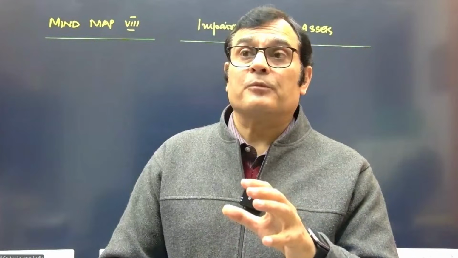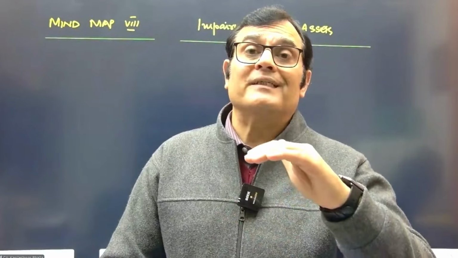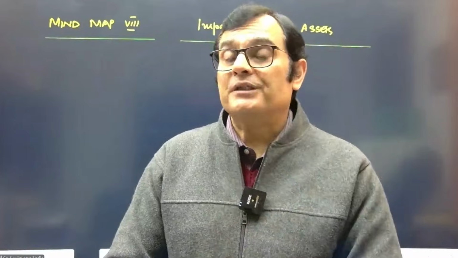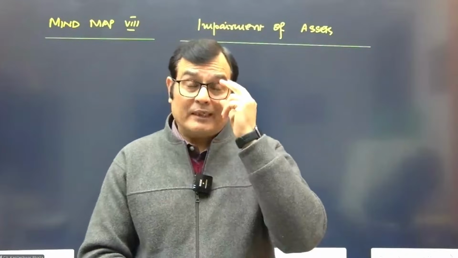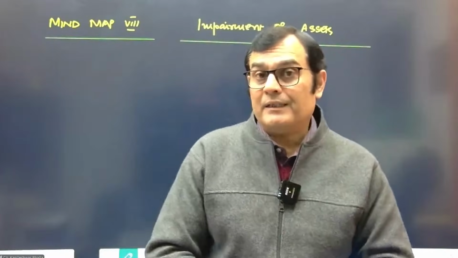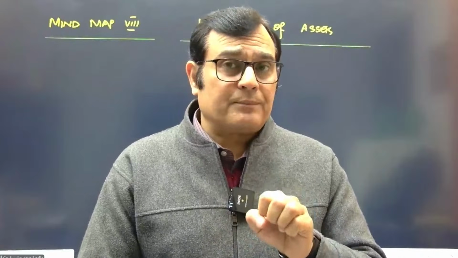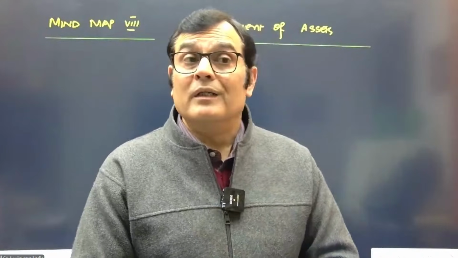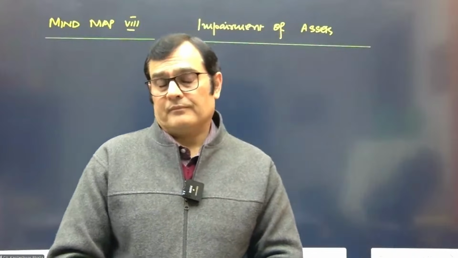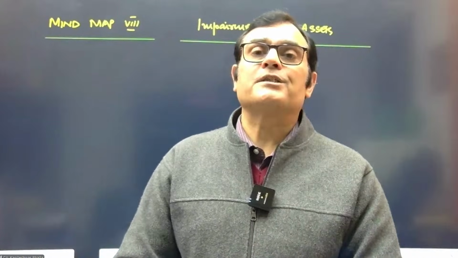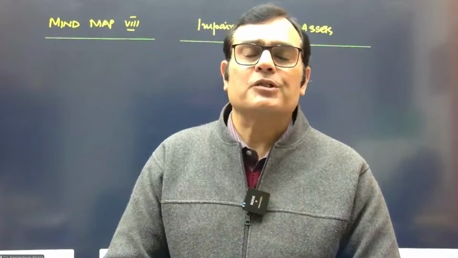Now, the difference between a general approach and a simplified approach is that a general approach requires you to make a credit assessment at each balance sheet date. Because then you need to focus that if the credit risk has got enhanced, then you need to apply the concept of what is called a lifetime ECL. And if the credit risk does not undergo a change, then you can apply the concept of 12 months ECL. And this concept of 12 months ECL or a lifetime ECL will give you a probability of default. And if it is a simplified approach, then it is supposed to be a lifetime ECL. The concept of making a review of a credit assessment is not required.